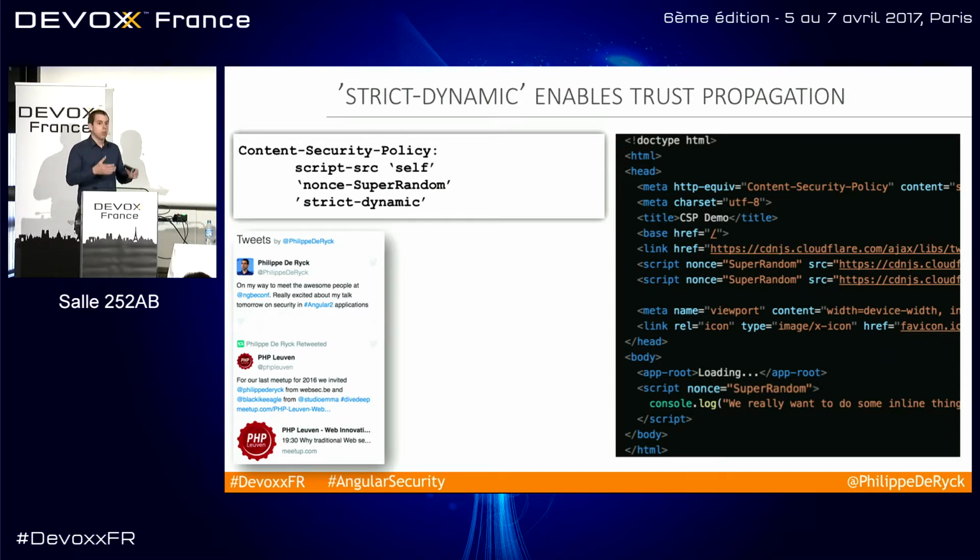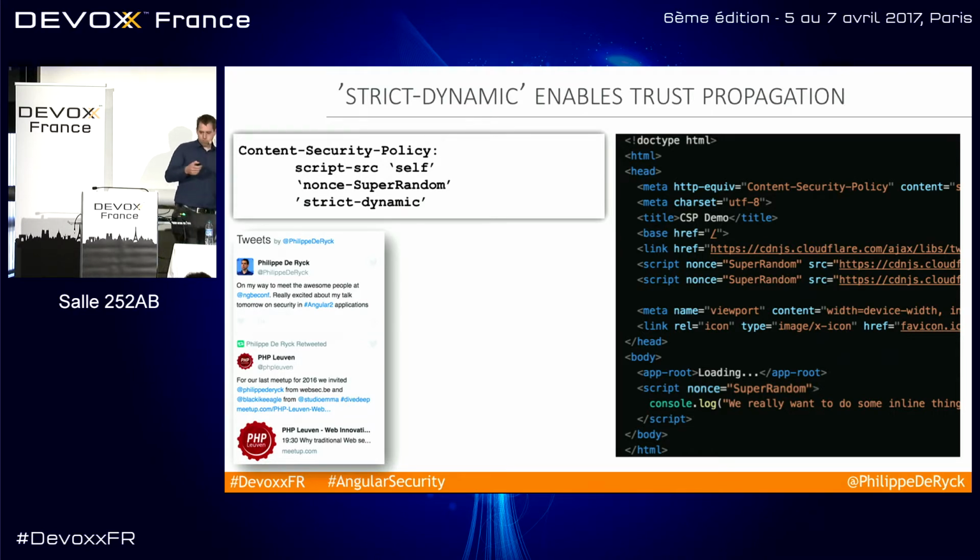So essentially Twitter, if it wants to do something malicious, can do that already because it has code running on our website. And trust propagation says if the code that has been whitelisted is running and wants to load additional scripts, just let it. Otherwise, I would have to whitelist it anyway. We saw this before, I would have to whitelist all the Twitter hosts anyway. So with strict dynamic, the browser knows upfront that if the Twitter code wants to load something extra, fine, let's just load it, because we trust it implicitly using strict dynamic.